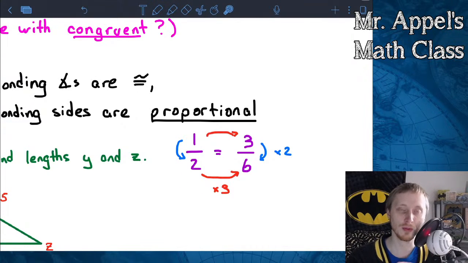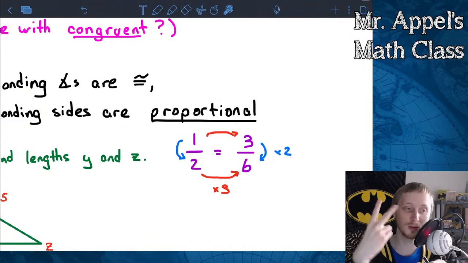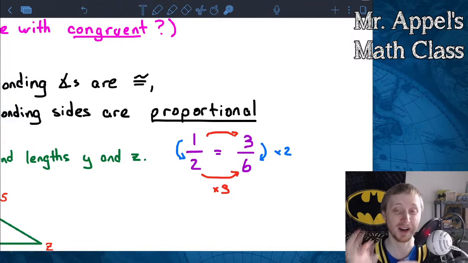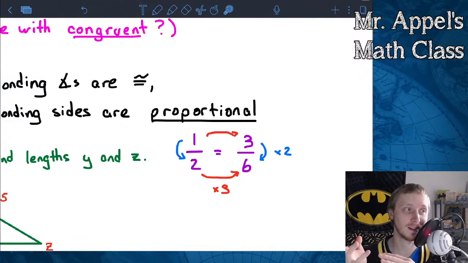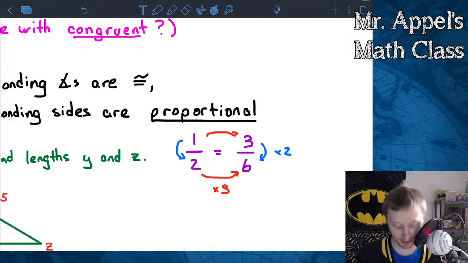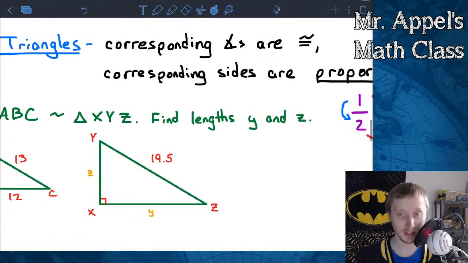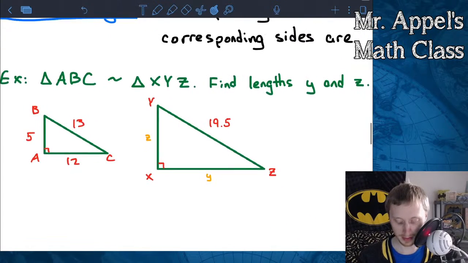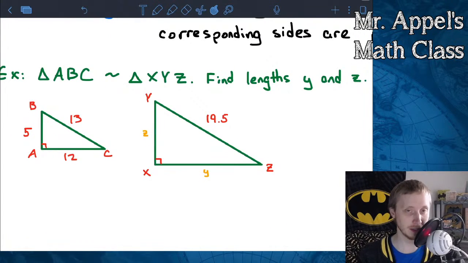So we've had tools for finding the third side given 2 other pieces of information in the triangle. Now we can find a third side given only 1 piece of information from a triangle, as long as we have a different similar triangle. Take a look at this example. All right? Now, follow along closely, because in a moment after this, I'm going to ask you to do one for yourself. Okay? Your participation today is required.